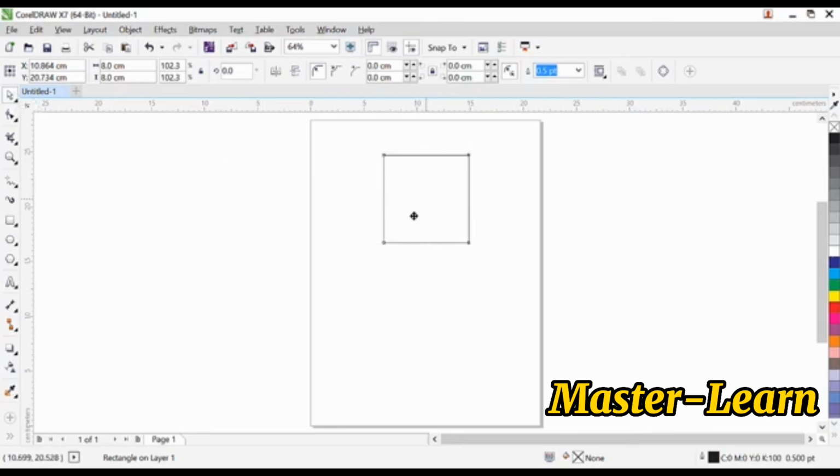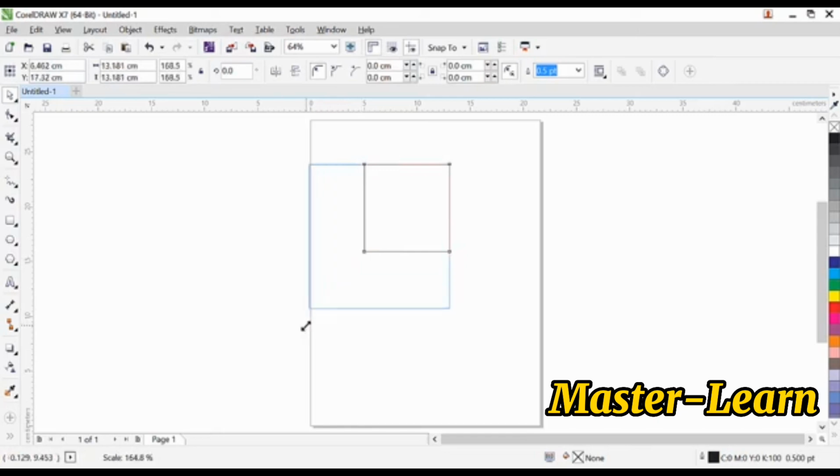We can bring it out, we can bring it inside, and you need to bring the mouse inside the object. So this will move the object this way. If I want, I can resize from the corner. If I hold it from the corner, this way I can resize. Control Z, undo to bring it back. If I want, I can transform the object from left to right, from up to down also.